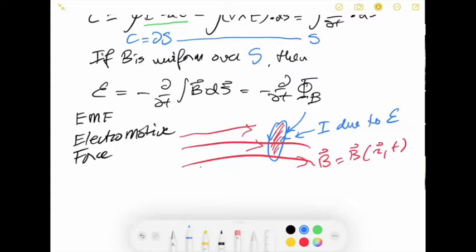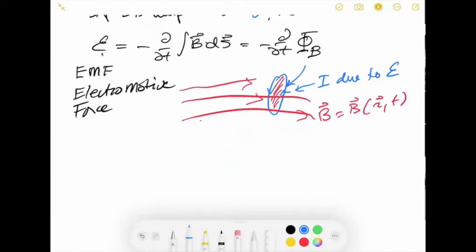Okay, now there are limits to how big that current can be, and we will try to put numbers on that first. But first, we need to talk about what it means when the flux, phi B, changes.